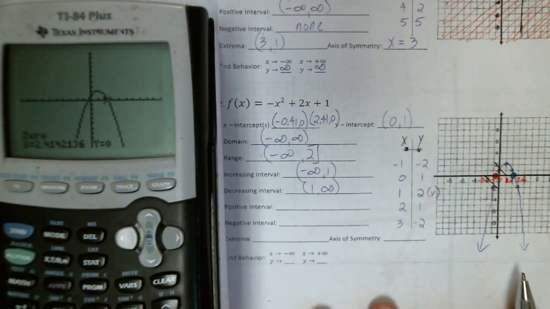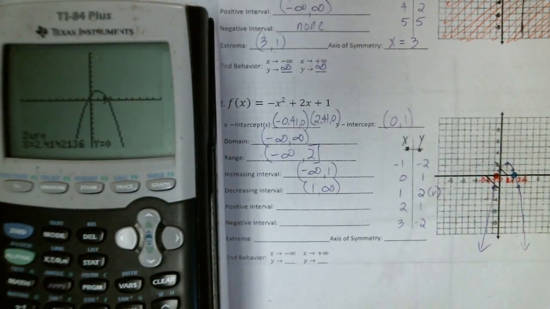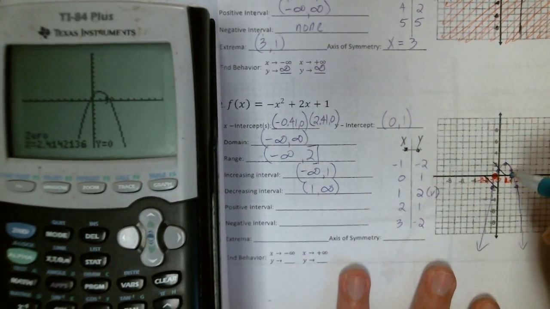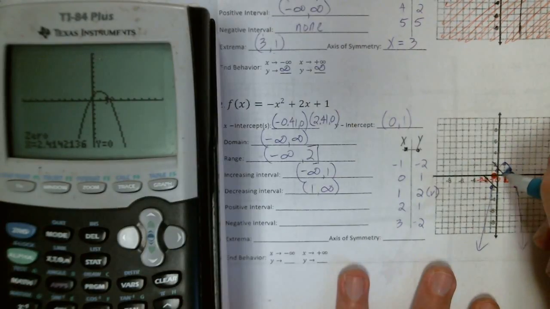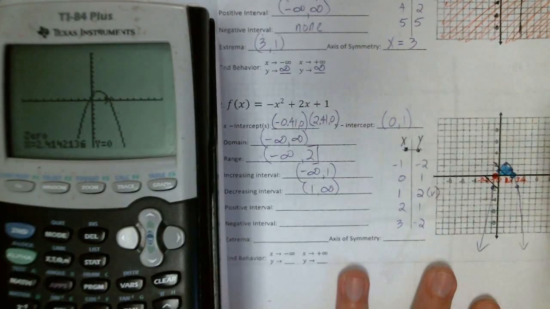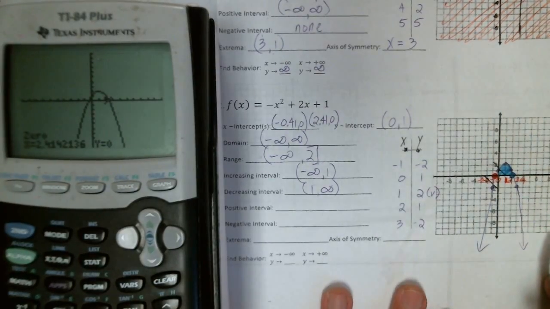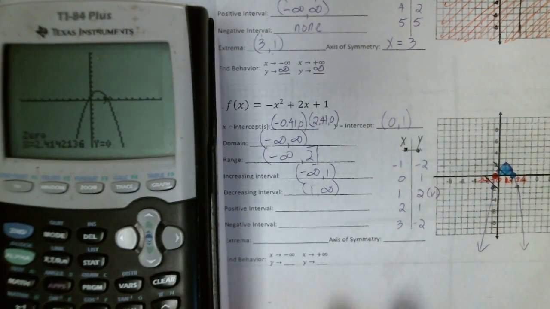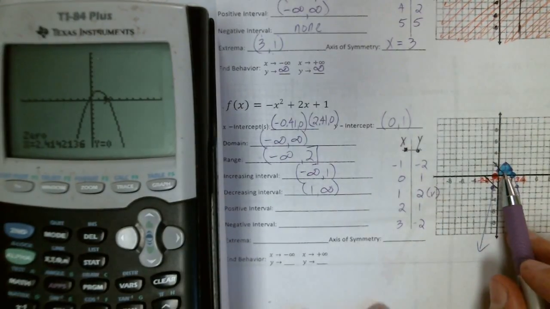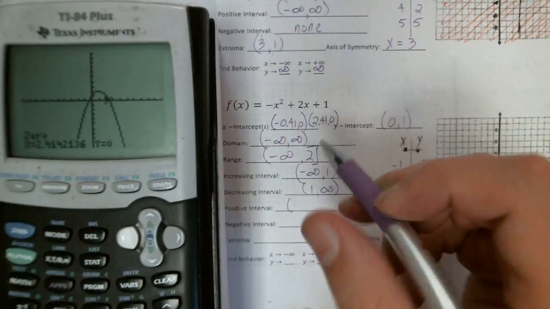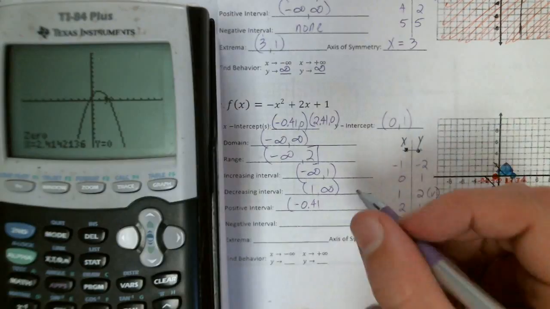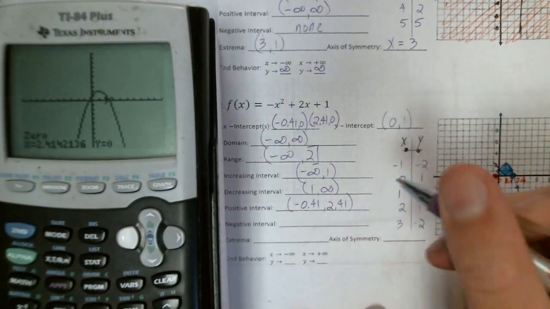Okay. Now for the positive and negative intervals, again, I'm looking at when am I above and below the x-axis. Okay, so notice in this graph, the only time I'm above the x-axis is when I'm in this blue region, right? That's the only time I am physically above the x-axis. And that's between our original big red dot and our big blue dot. And what is the significance of those 2 points? Those are our 2 x-intercepts. So between the 2 x-intercepts, my graph is physically above the x-axis. So my positive interval will be from that guy, from negative 0.41 to the other x-intercept. I am above the x-axis.